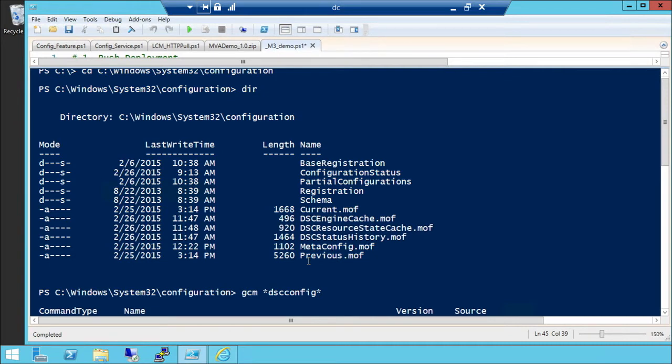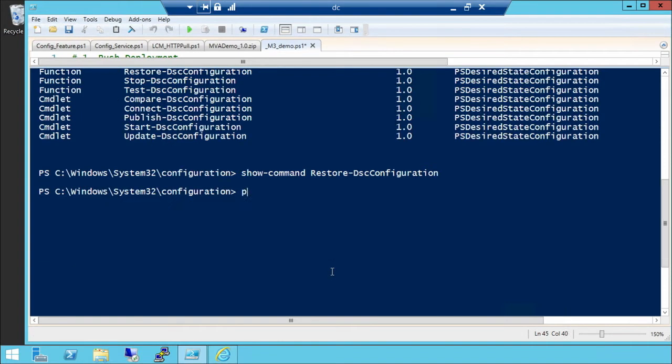So we have this pending.mof, and then the LCM goes and makes it so, makes it so, makes it so. When it succeeds, it takes the current.mof and renames it to previous.mof, and then takes pending.mof and makes it current.mof.